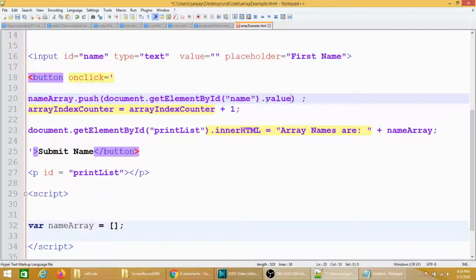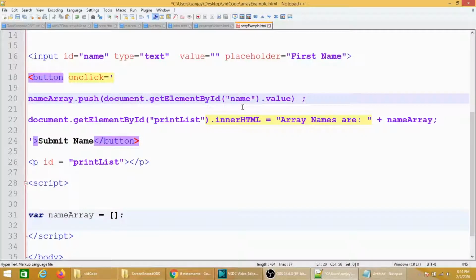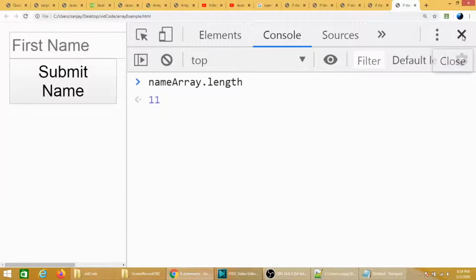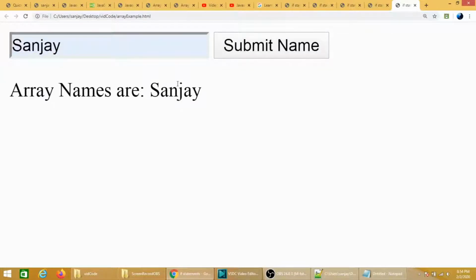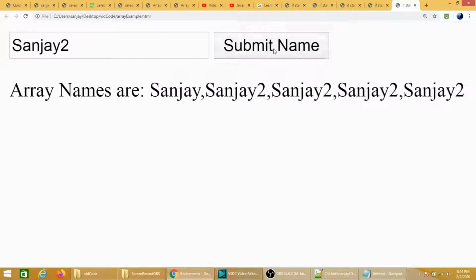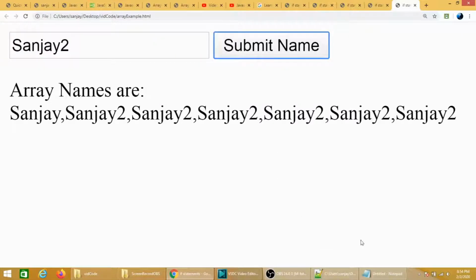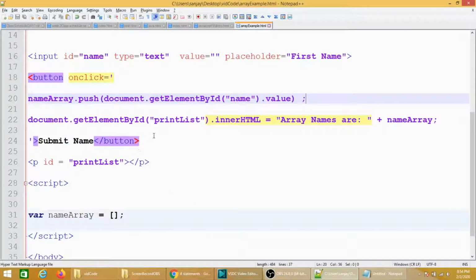So this is the element we're pushing to the array, and we no longer need the array index counter. And we save that, and then we reload. Let's see how this works now. We add our first name, Sanjay, Sanjay2, and it works as usual. So it's important to know how useful the array functions are.